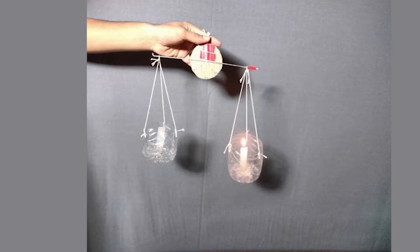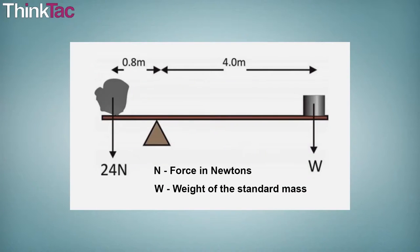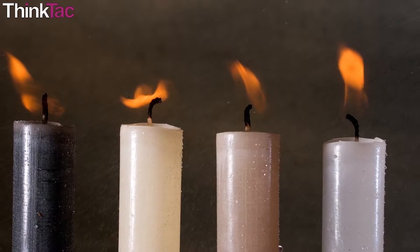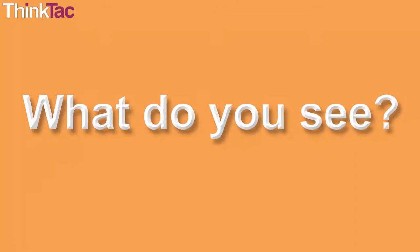You can create a dial to measure the angle at which the beam balance rests in its final position when the two masses or distances are unequal. You can also play an interesting game by putting identical candles in each of the receptacles and observe the balance. What do you see?